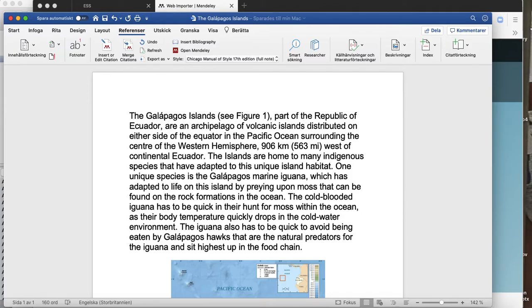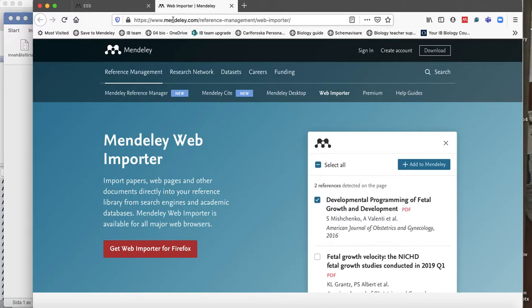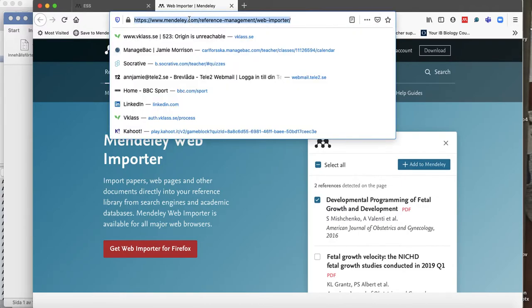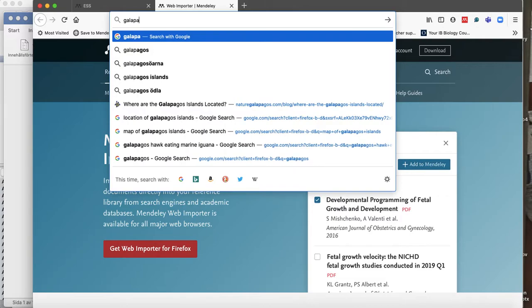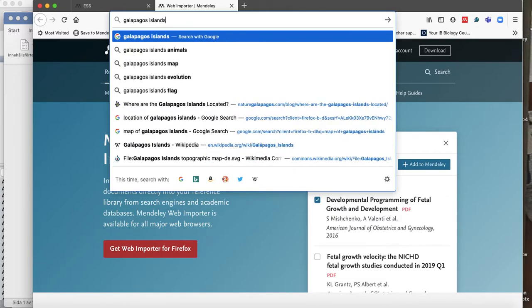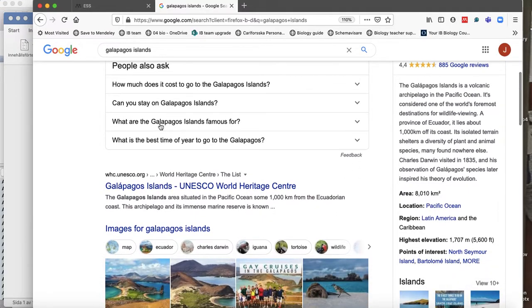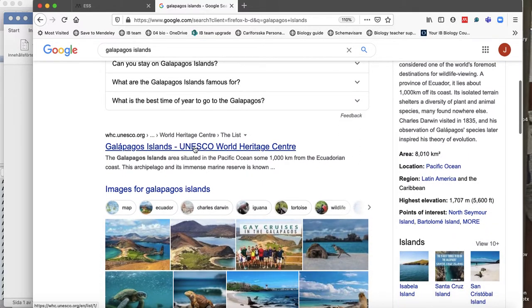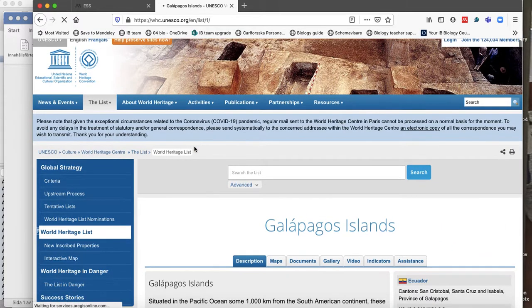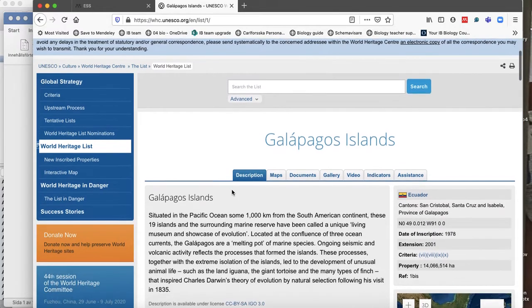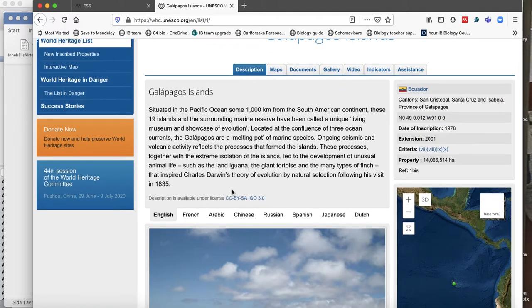So, nowadays, it's very, very simple to do that by just doing a quick search. So, if I just type in Galapagos Islands, it takes me obviously to the Wikipedia page, which I used to help with this. Again, maybe I would choose this one. This is from UNESCO, the World Heritage Site. So again, this tells me this information. Let's just give it a few seconds to load. So this is a relatively secure reference about the Galapagos Islands.